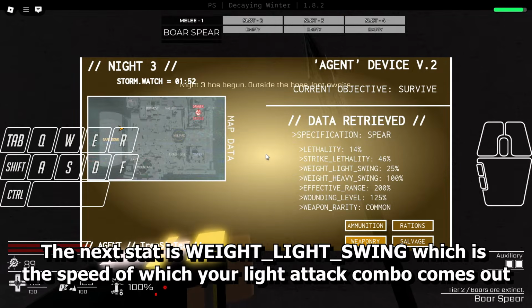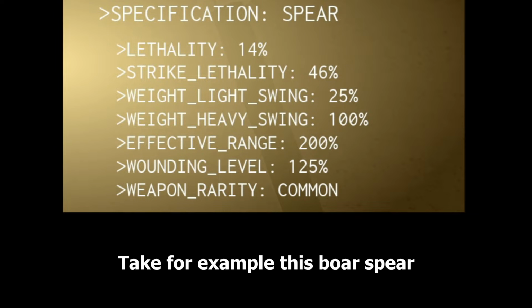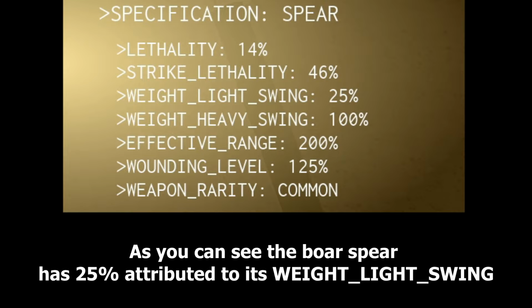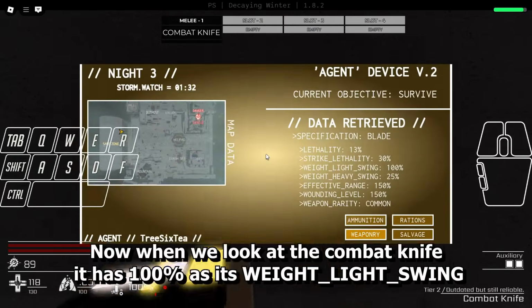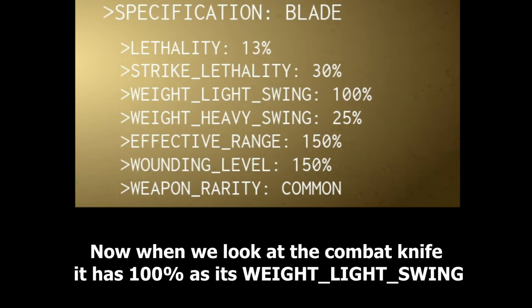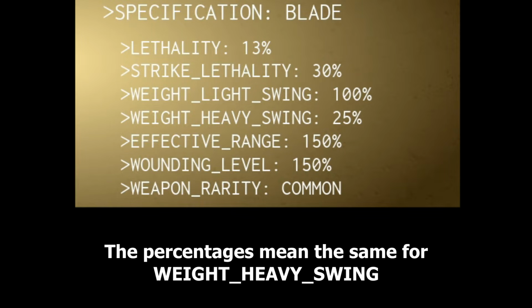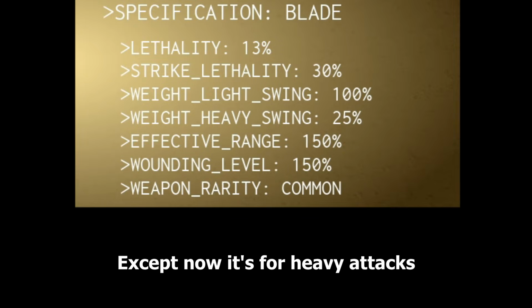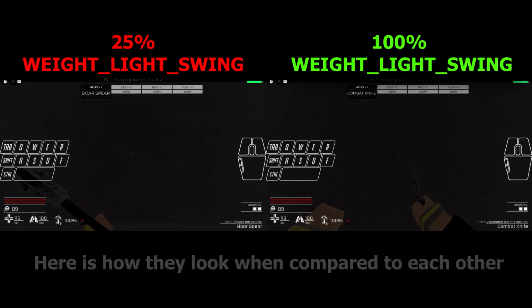The next stat is weight light swing, which is the speed at which your light attack combo comes out. Take for example this boar spear. As you can see, this boar spear has 25% attributed to its weight light swing, meaning that it has one of the slowest light attack speeds. Now, when we look at the combat knife, it has 100% as its weight light swing, which means it has one of the highest light attack speeds. The percentages mean the same for weight heavy swing, except it's now for heavy attacks. Here is how they look when compared to each other.